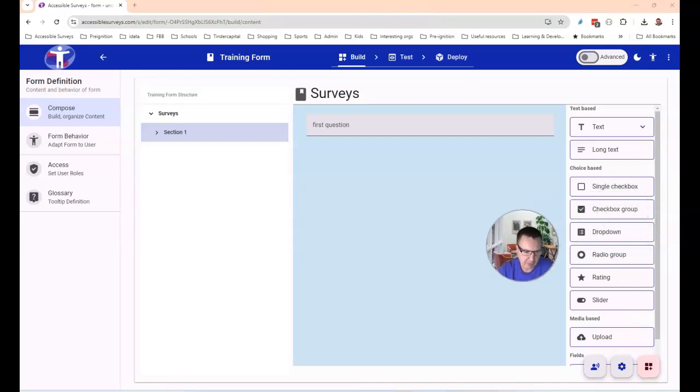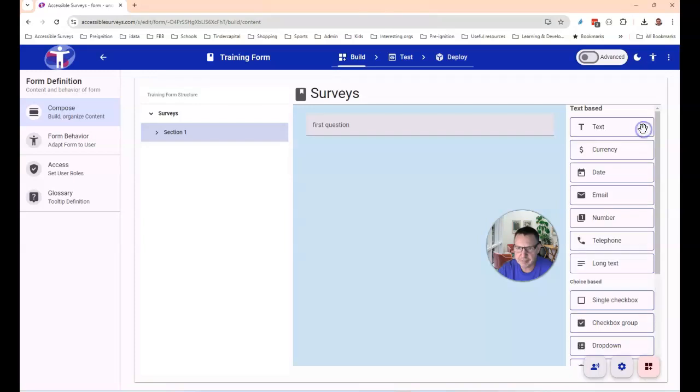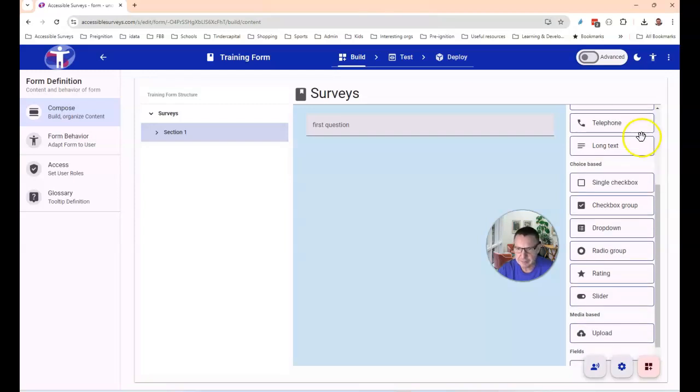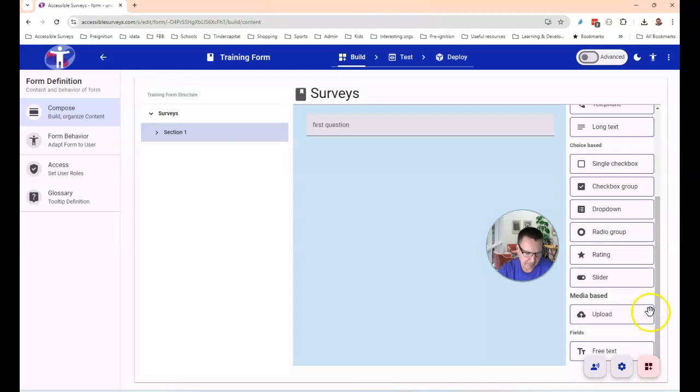Firstly, there are text-based questions, with more options available when the expand arrow is selected. Then there is a range of choice-based questions. The media-based upload question gives respondents an option to upload a file. The free text field is not a question as such, but allows you to insert text into your form, which can be formatted in many ways.